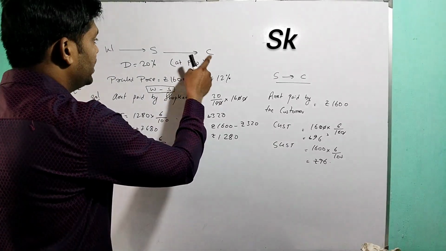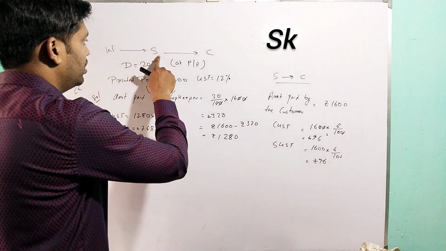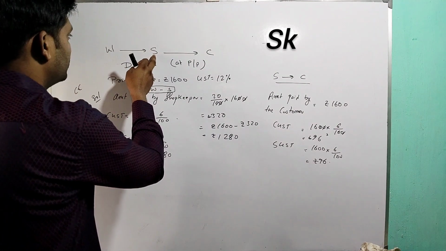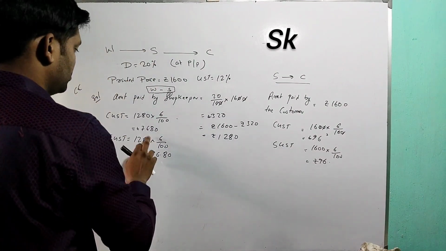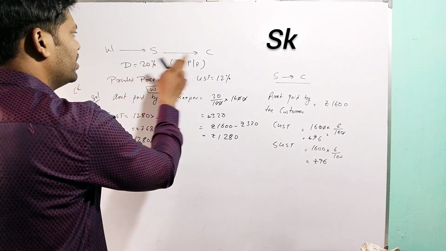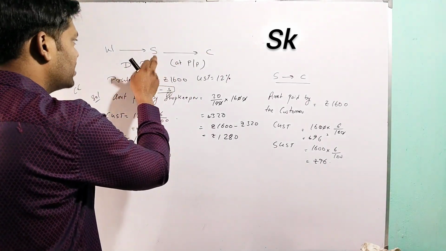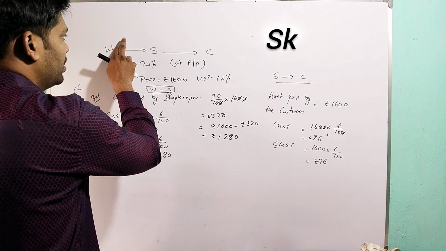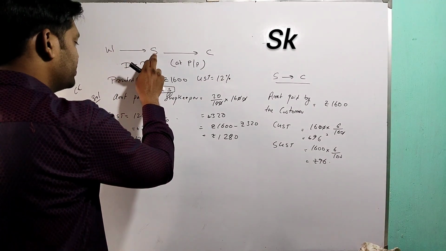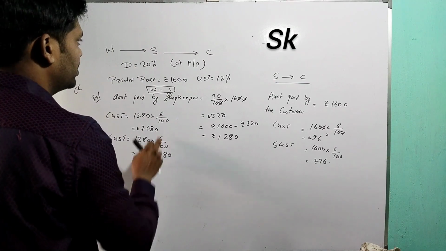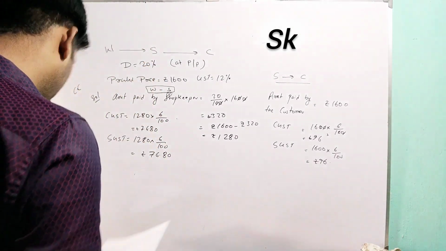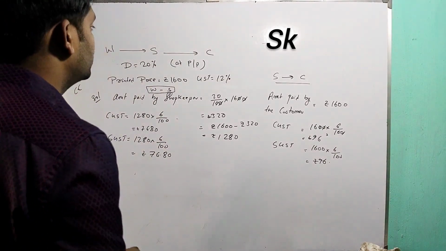But again he has received something, and again he is paying. When he is buying the goods, he is paying the tax. But when he is selling the goods, again he is paying the tax. He should pay to the government, right? So he is paying two times. If they ask how much he is paying as CGST, this is the answer. But if they ask how much the shopkeeper is paying to the central government or the state government, what will you do?